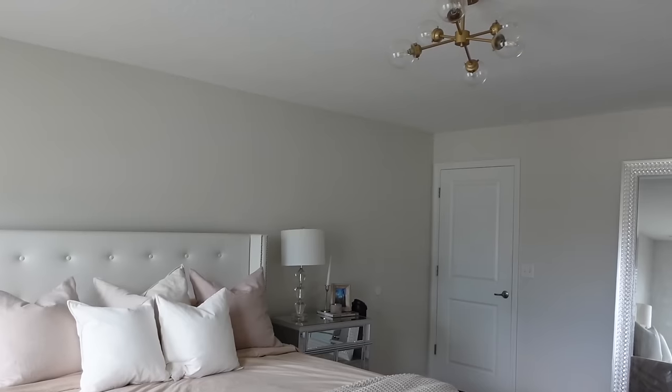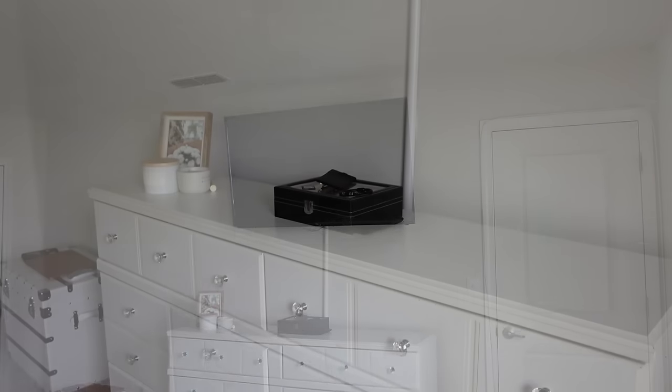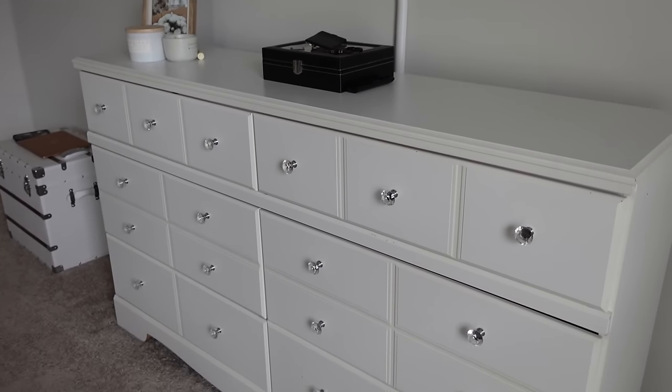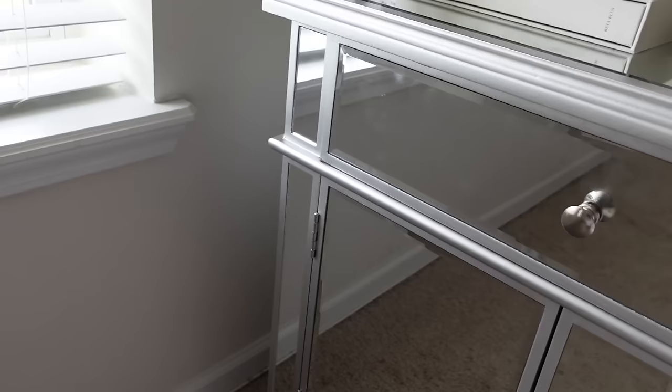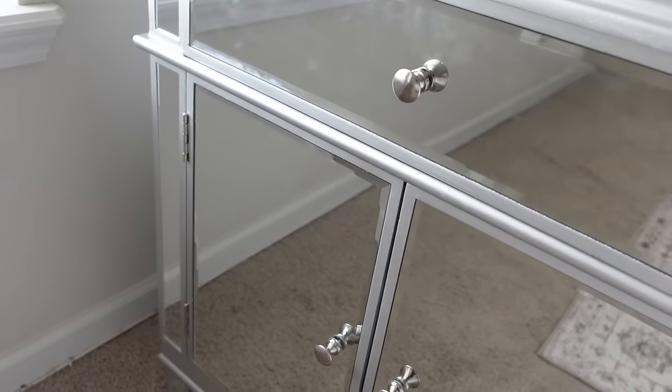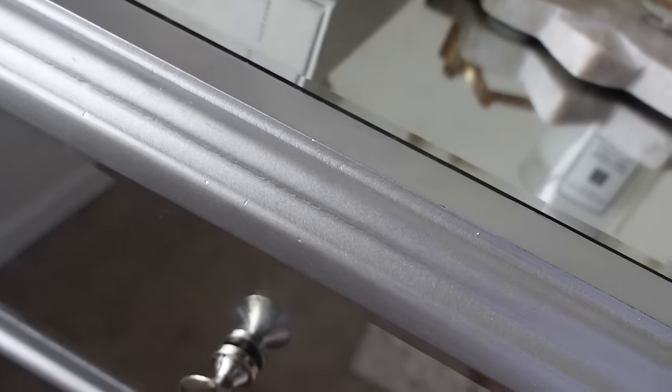So this is how the room has looked the past 6 years. Very, nothing much to it. Very builder's grade. This is the furniture that we've had for the entire time. And I just wanted to spruce it up and give it a little facelift.